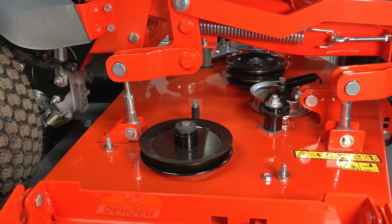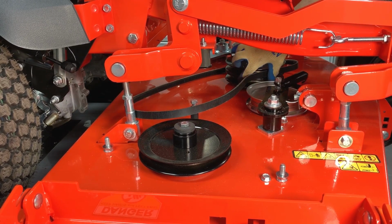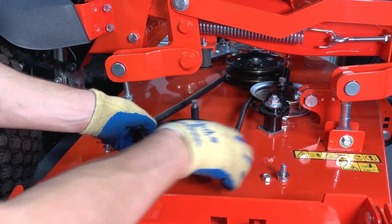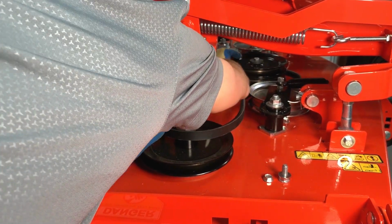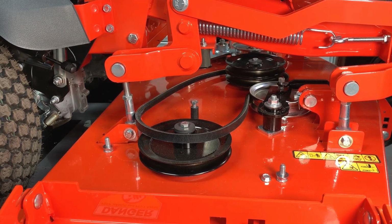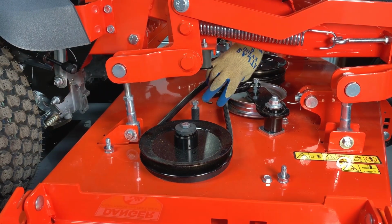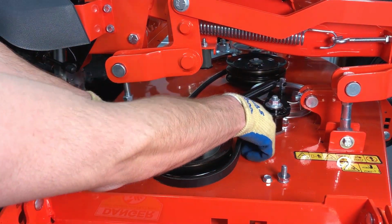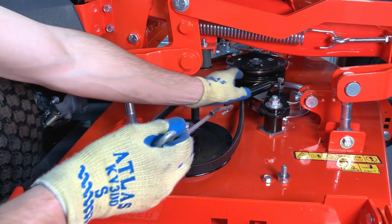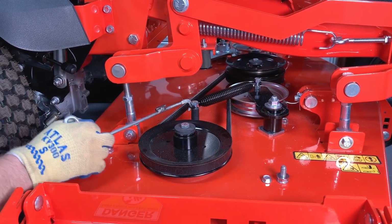Install the new belts, starting with the mower belt. This belt is installed with the cogged side wrapped around the spindle pulleys and with its flat side against the idler pulley. Once the belt is aligned in the pulleys, reinstall the idler spring hook around the anchor bolt, then ensure the belt has tension and moves with little resistance.